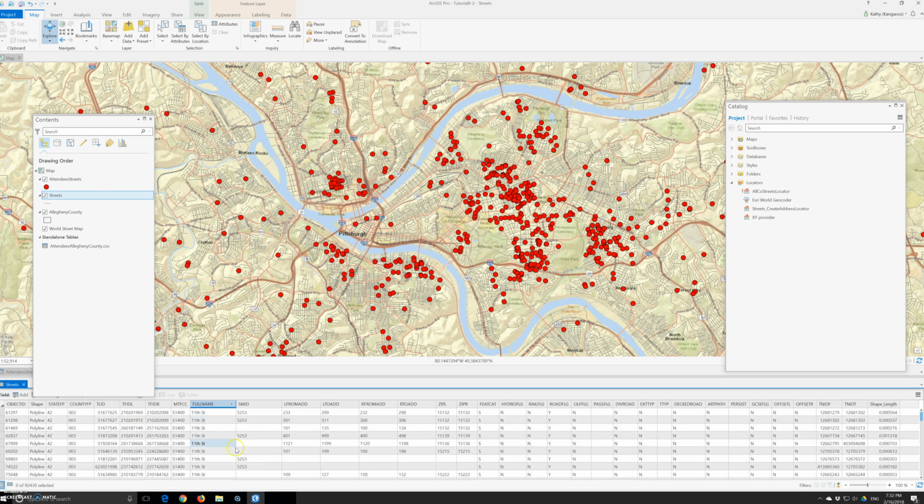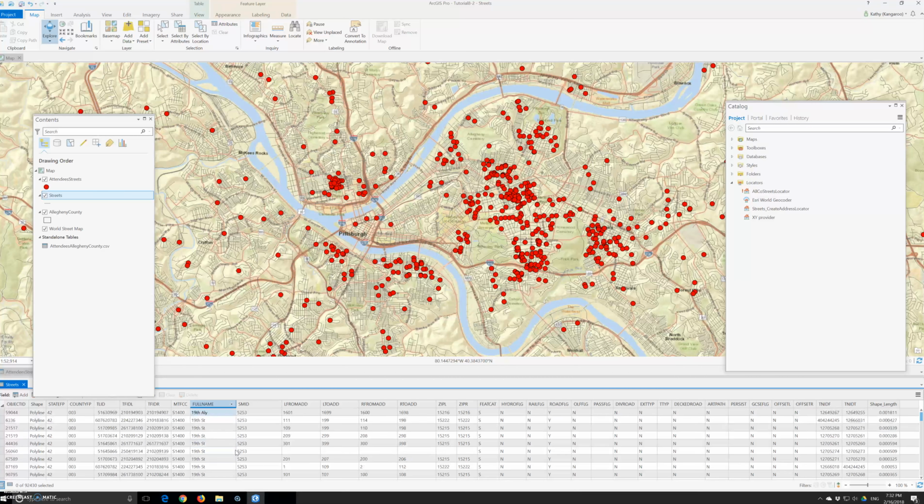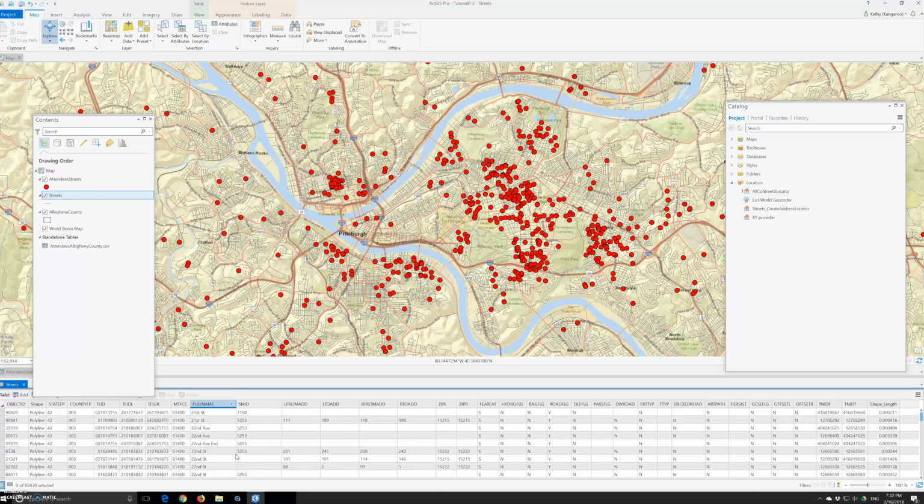Okay, Bayard Road. So we went through numbers 16, 17, Bayard with a B. First Street, okay. Well, that's a lot. Oh my god.